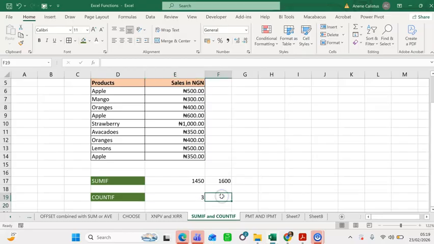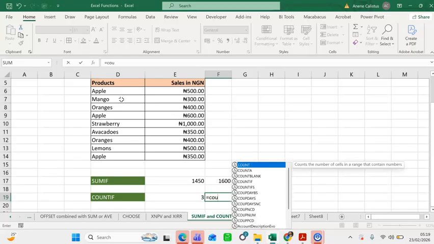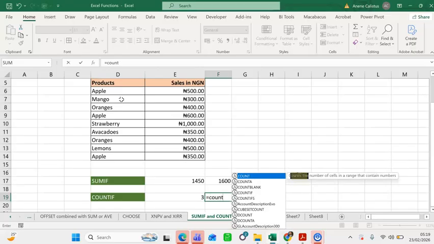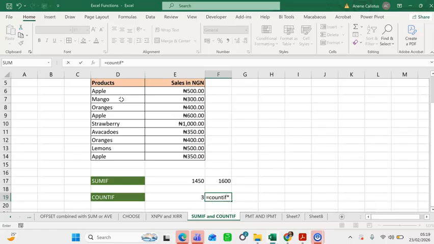We can equally do the count if we want to count products. Let's say we want to count how many products have sales greater than, let's say, 350. So we put COUNTIF, open our parentheses, and first select the range where we have our amounts, followed by a comma.